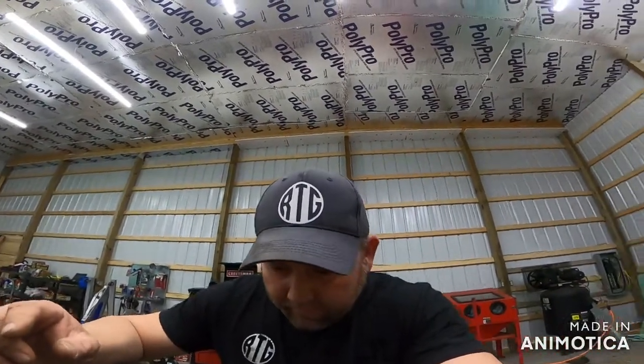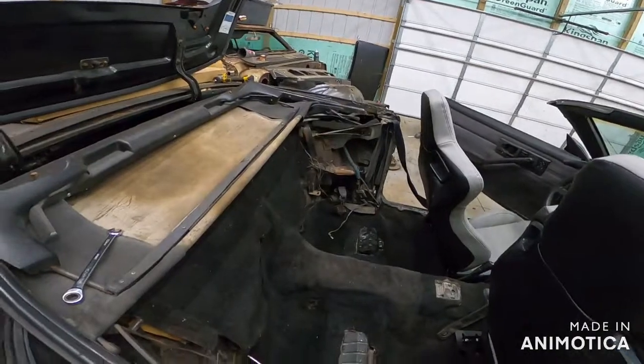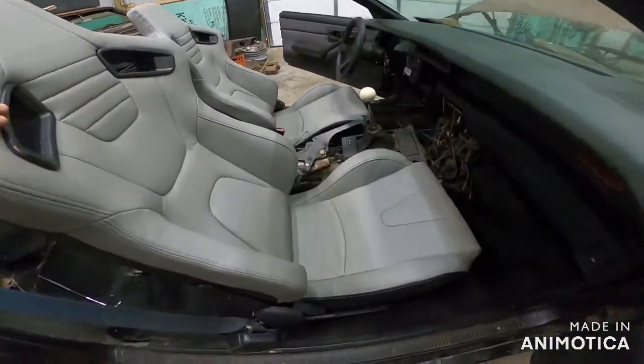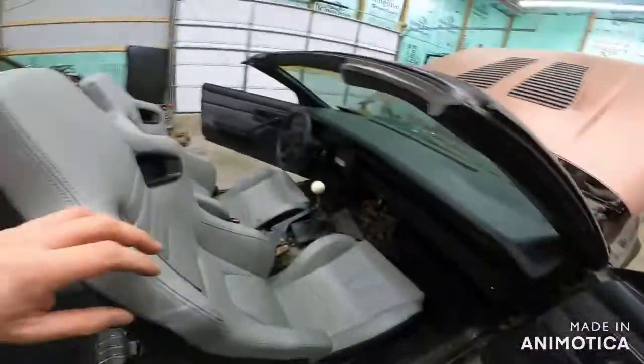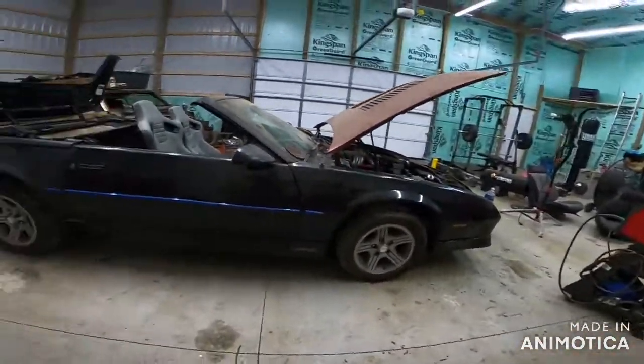I'm not gonna lie, fellas, I'm digging these. These things really — I really like them. I can't wait to put the rear seat recovered with this nice gray vinyl. She's gonna match up on the doors pretty well. It's just gonna make it different, and that's ultimately the goal. Granted you don't see IROC Z convertibles every day, but you never see them with any kind of — at least where I'm from. And whenever you do, they're usually ragged out or looking like this one was. But we're making it great again.